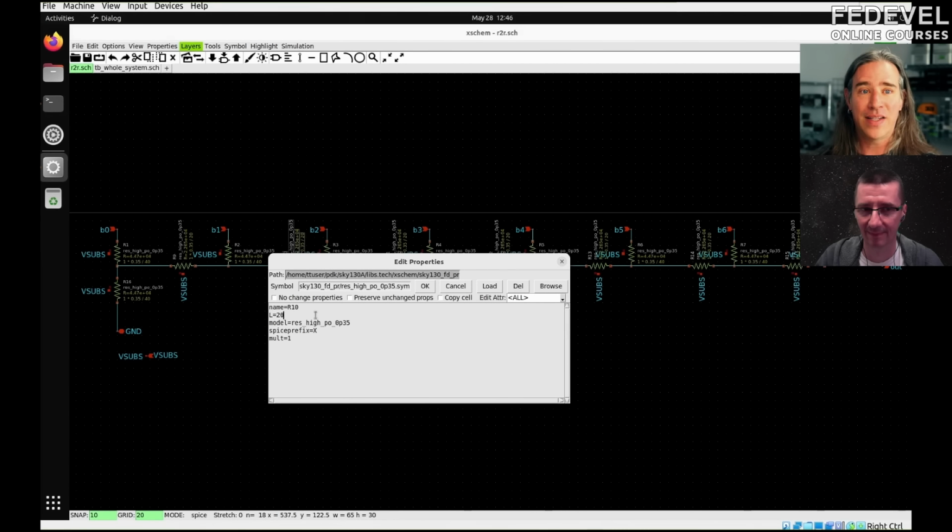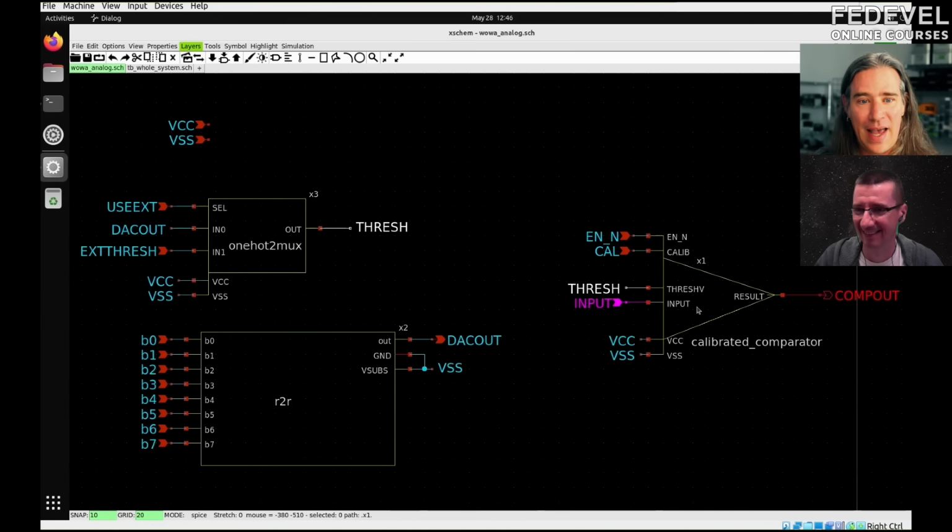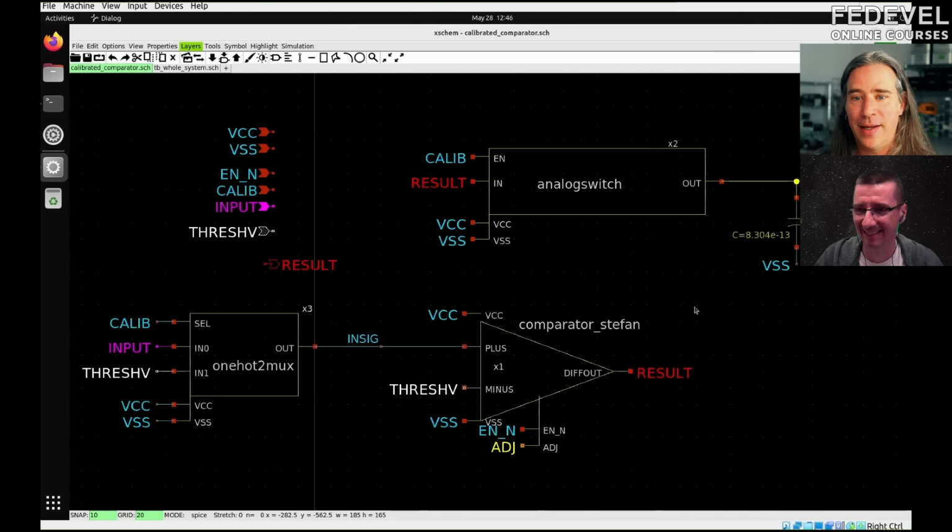Instead of connector, resistance, connector, 2 times that should be 4 connectors and 2 resistances. But you only have 2 connectors, so that's not good. Anyways, anytime you do anything in this, the transistors have parameters. Let's take a look at that.